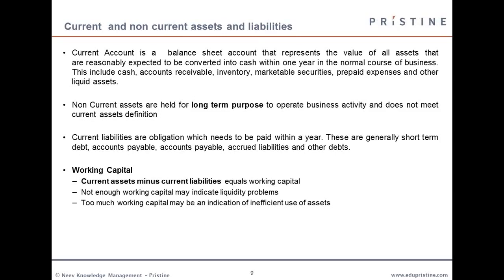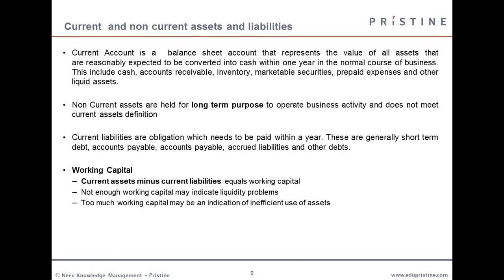Now we have this term working capital. What this basically means is the difference between the current assets and the current liabilities. It shows how effectively we are utilizing the current assets, that is the cash and cash equivalents. Are we able to pay for the current obligations that we have? Say you have 20,000 in cash and you have current liabilities of some 15,000. So you are effective enough to satisfy the current obligations that you have.